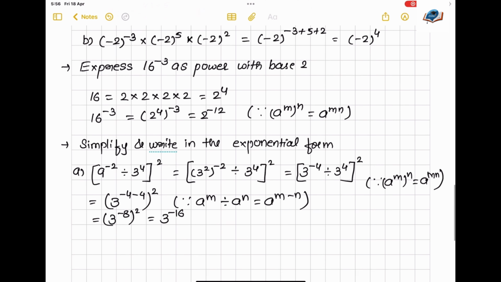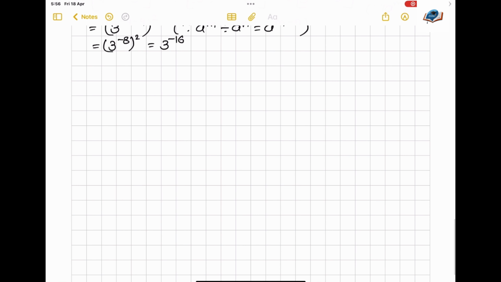Then let us do one more sum related with this. Now next is 4 upon 7 whole raised to minus 8 into 7 upon 4 whole raised to minus 5. So this I can make it 7 upon 4. If I convert it into the normal form, minus is there, so I am writing it as 7 upon 4 whole raised to 8 into 7 upon 4 whole raised to minus 5.